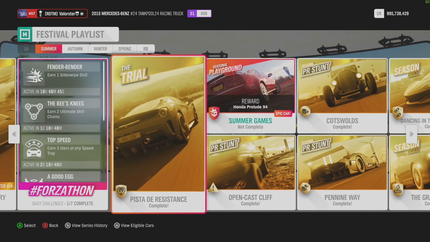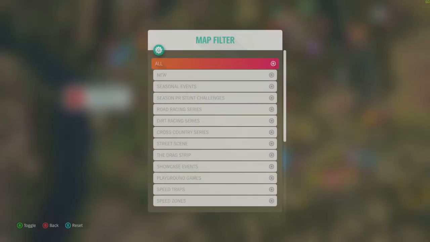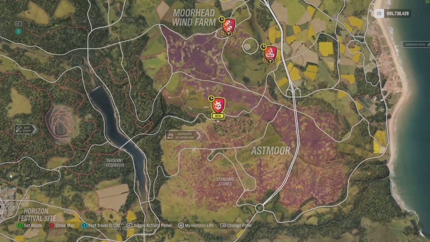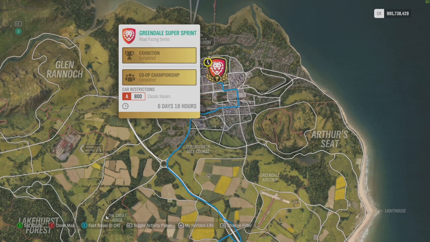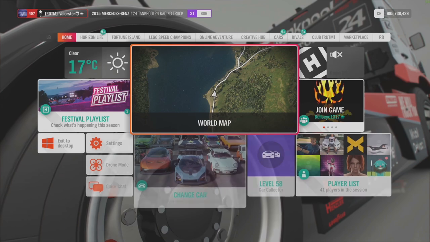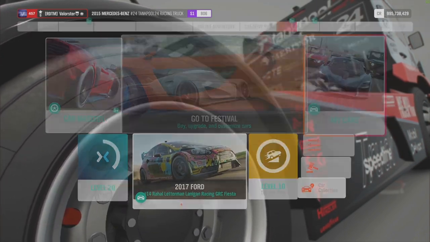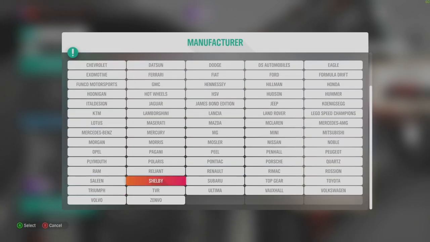Now let's have a look at, I'll go to the map quickly, that's easier to show everything. So let's get over to the trial. We need A800 Classic Racers and it's road racing. Now, the car that I used for that, I was actually going to use the Porsche from last time, but I put it also in my description.